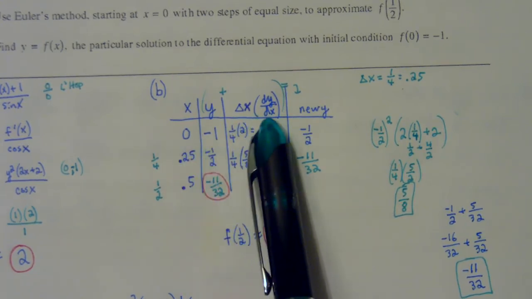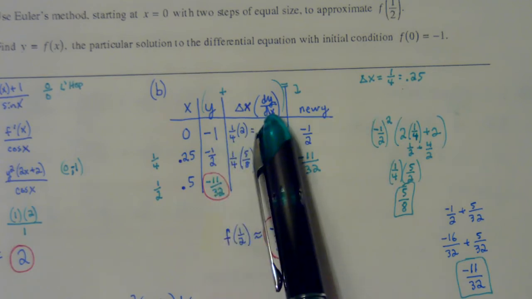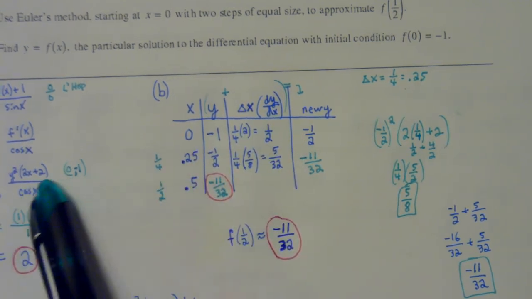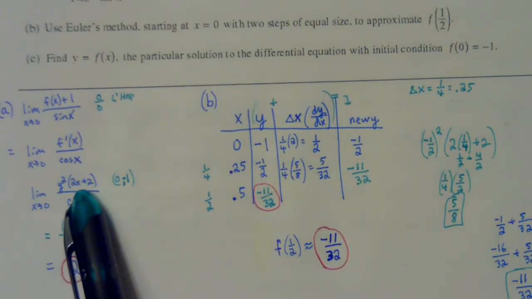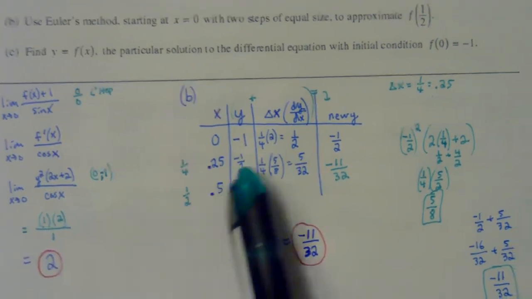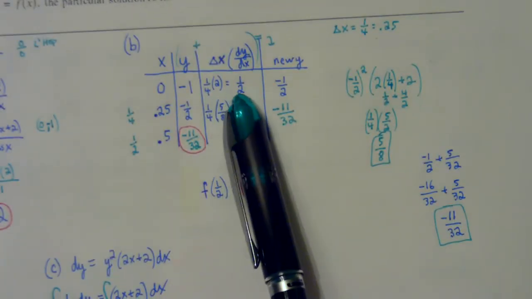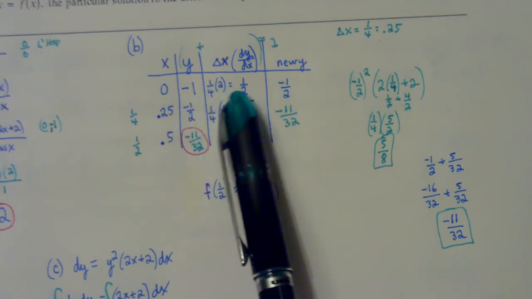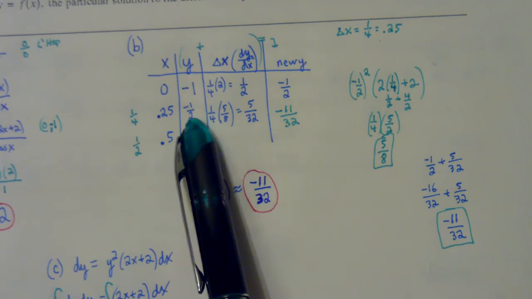And then you're going to go delta x times the dy/dx. So you're going to take the 1/4 as your delta x, times the dy/dx. Now at x equals 0, we already worked with that over here. You're plugging in those numbers for your derivative. That's what we did right here, where I knew that top part was going to be equal to 2, but you're just taking those numbers and plugging them into the x and y for your derivative. You're going to get 2 times 1/4, which is 1/2. And remember, to get the last number in this column, you add this number plus this number. So -1 plus the 1/2 is -1/2. That's your new y value.